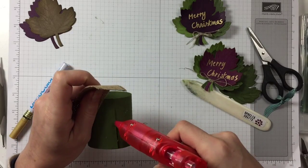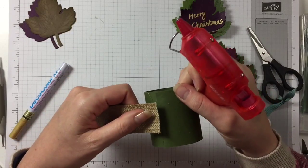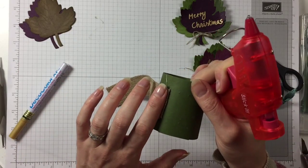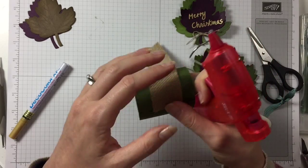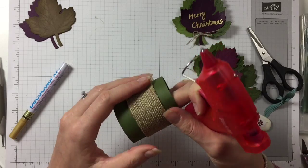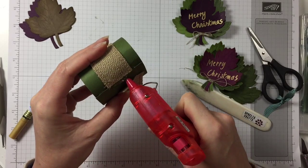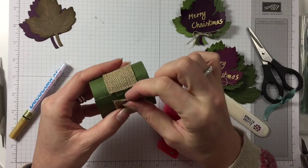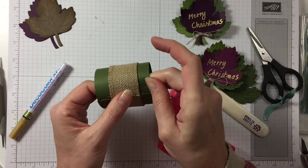See, I've got my glue gun hot and ready. So I just want to keep going now. See, that's it. Once you're set up, it might take some time to get set up. But now that I've got that self-made ink pad, it's there and I can use it all the time. Okay, I've used Versamark this time, but you know what I mean. Once you've got your things going, it's so easy to just keep going and to make a lot.